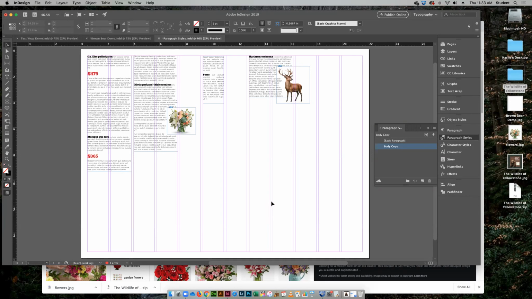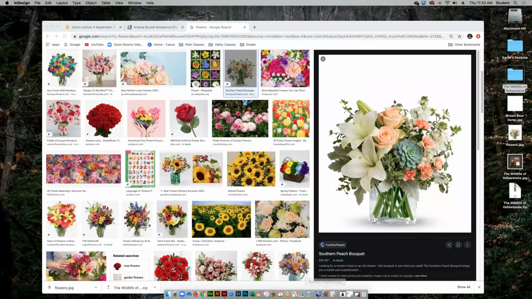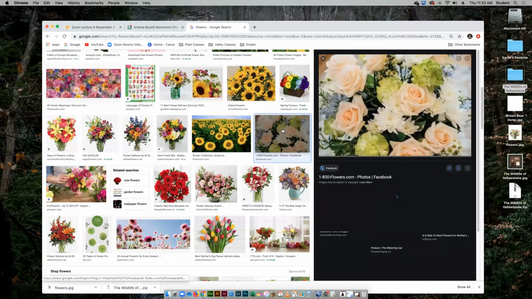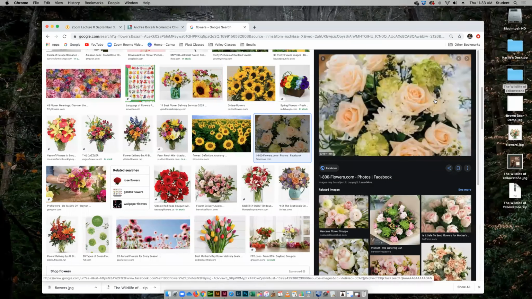Let me take a photo with the background and do that for you. Well, flowers are okay. Let's find one that has lots of background. Okay, how about this one here? This picture right here has lots of background. Let's say we wanted to highlight just this flower right here, just this section right here.